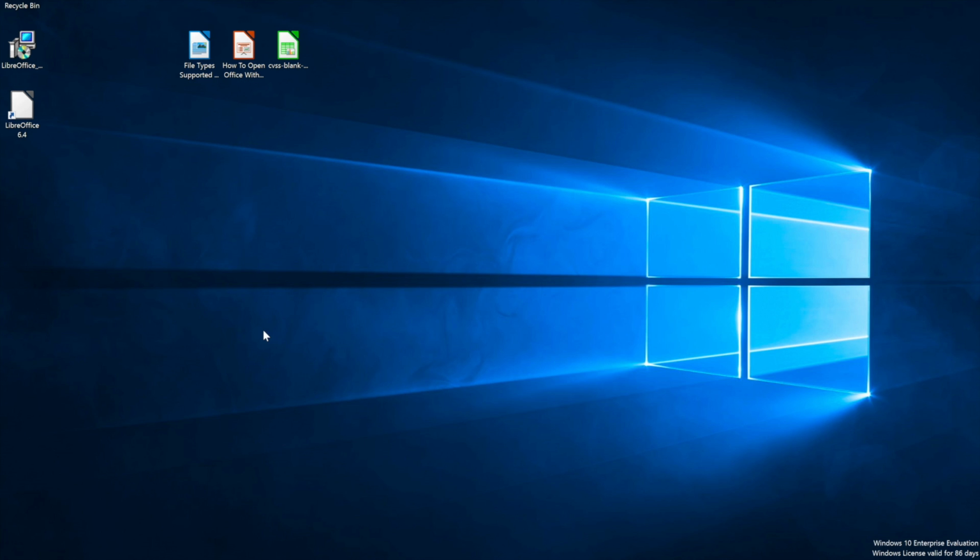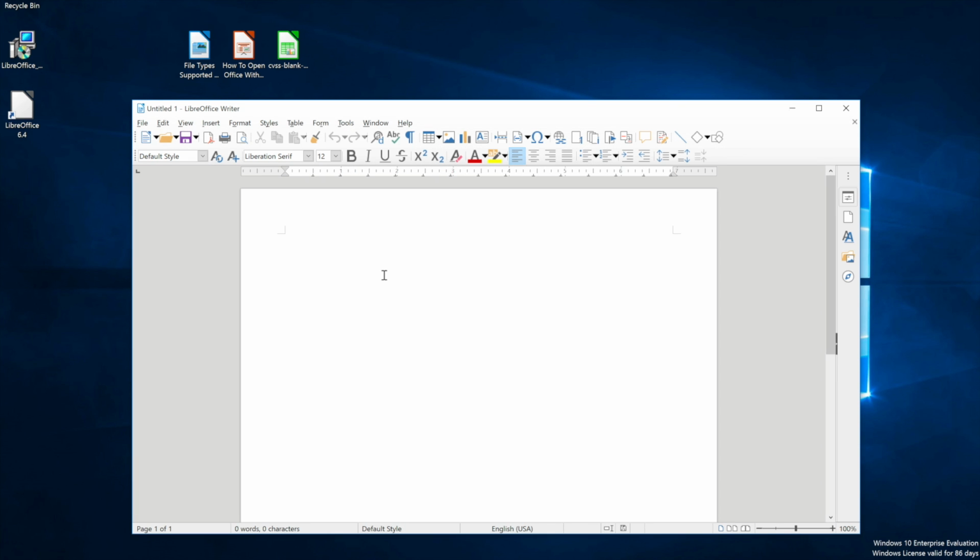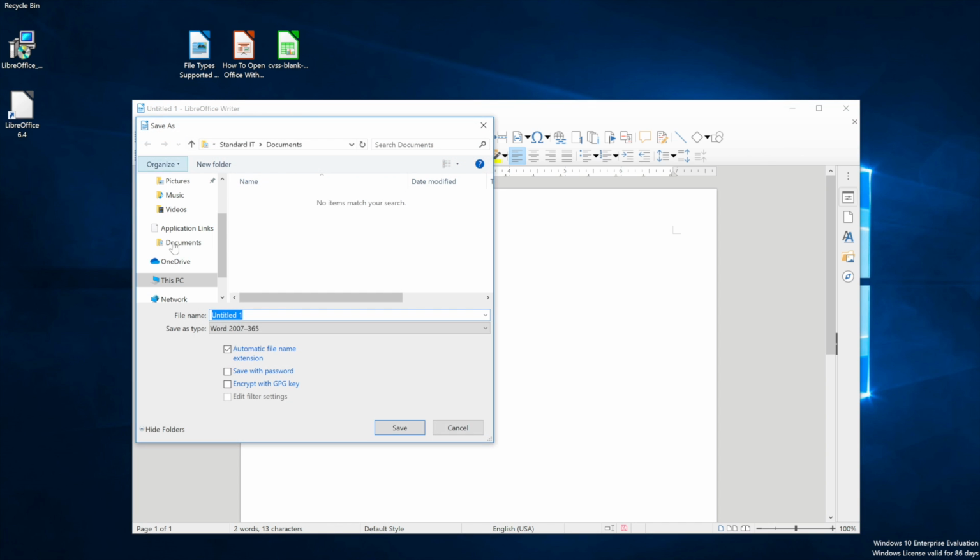So that's it. That's how you can get your Office documents to work. And again, it doesn't know the difference. If you do a Word document, new document, you save it, it's going to save as a Microsoft Office file.